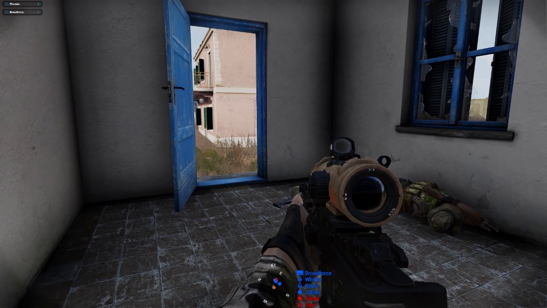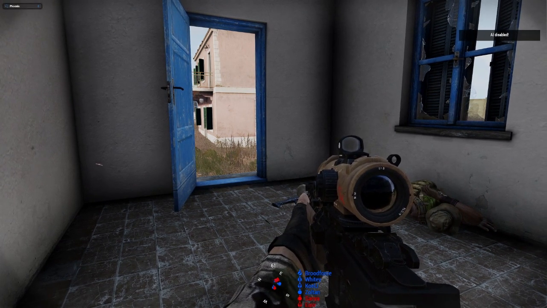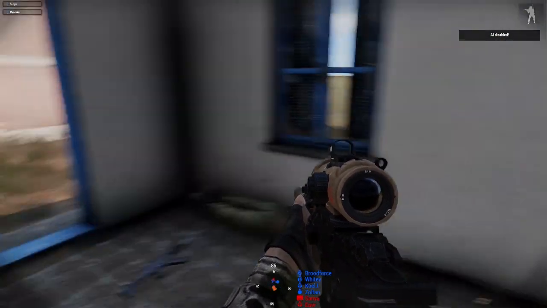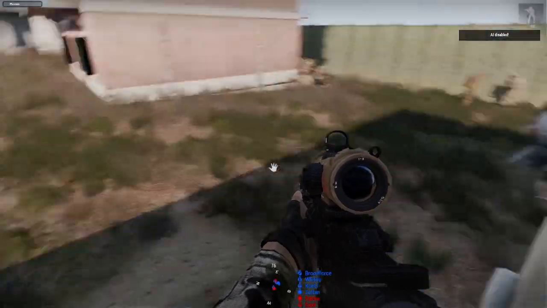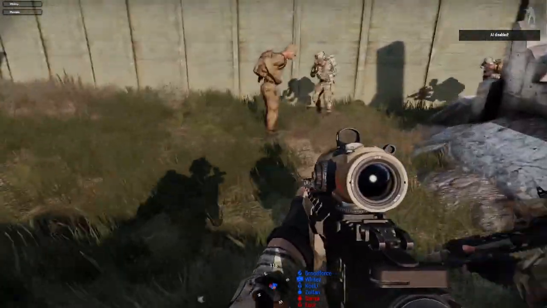Oh, I want to show you guys something. Okay, so here's another trick I do. This is kind of cheesy. Okay, let's go out. This is great. Copy. So, hold on. You don't actually have to be in the building to clear it.